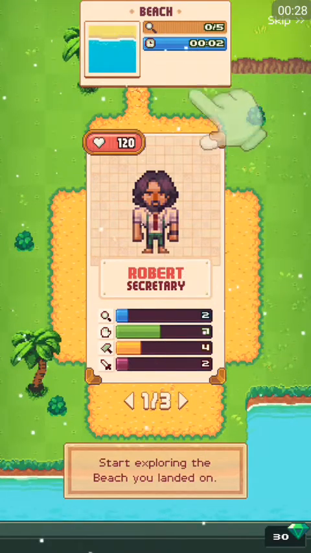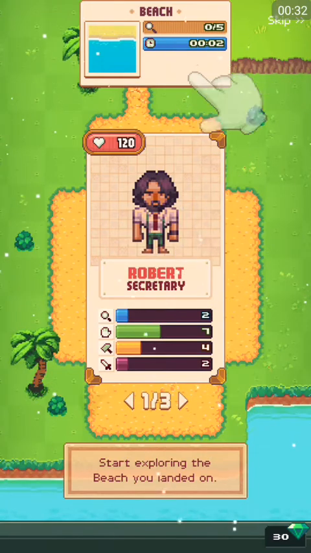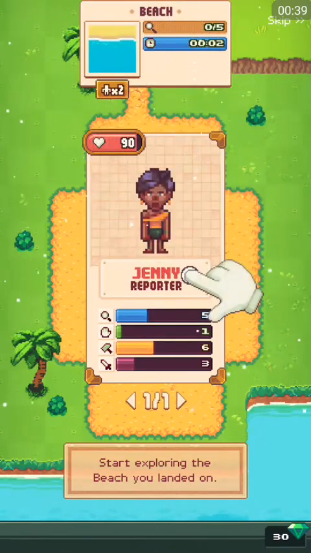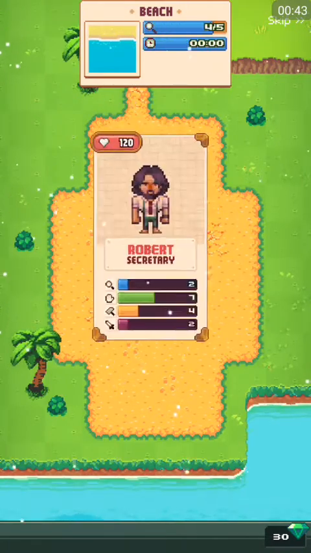Okay, I just drag him up there. Start exploring the beach you landed on. Oh, these are the people I have. Oh, she's an engineer. Cool. A reporter. That's not very useful on an island, honestly.